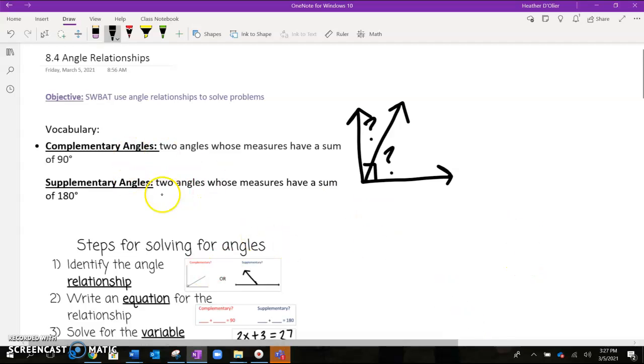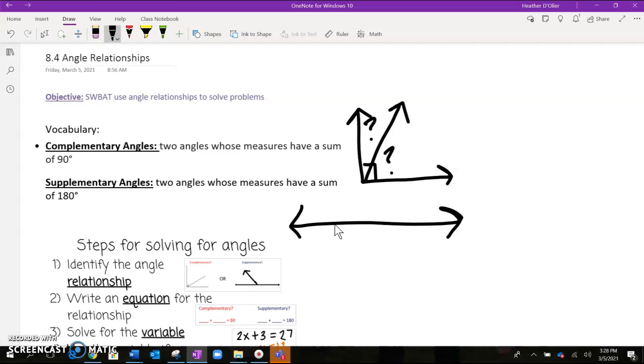So the other one is supplementary angles. And that's when there are 2 angles whose measures, my apologies, have a sum of 180 degrees. So that would be a straight line. Okay, a straight line has an angle of 180 degrees, and it would be something like this. It can be more than 2. Like, what's this angle? What's this angle? It could be 3, it could be 4, it could be 5. Unlikely, probably just 3, but it could happen and still be considered supplementary.